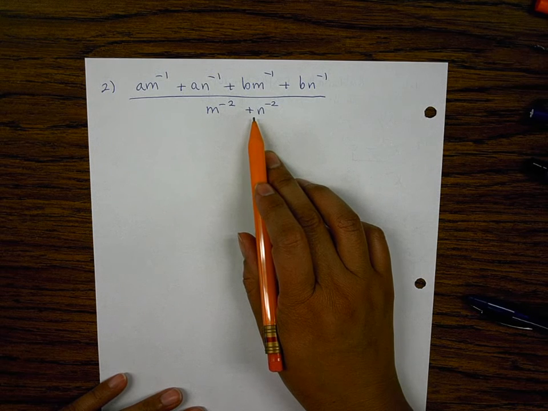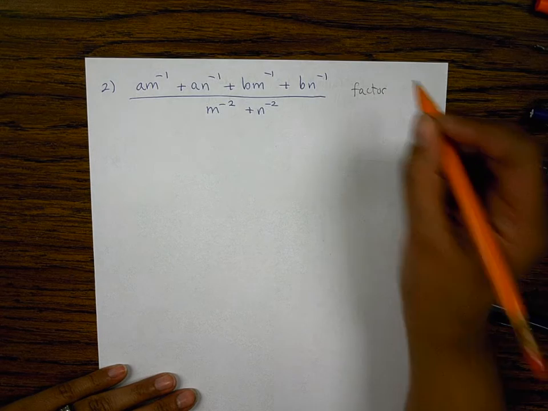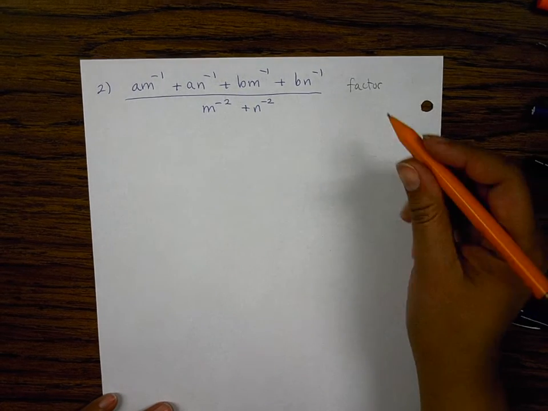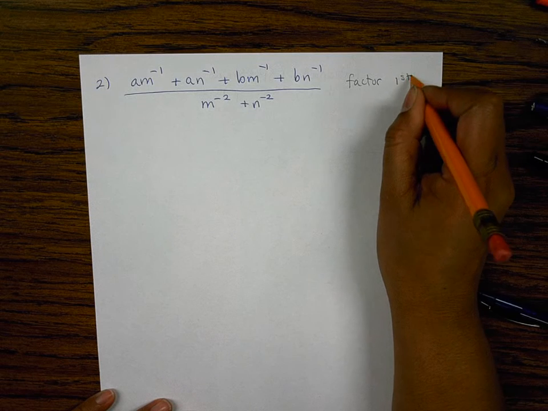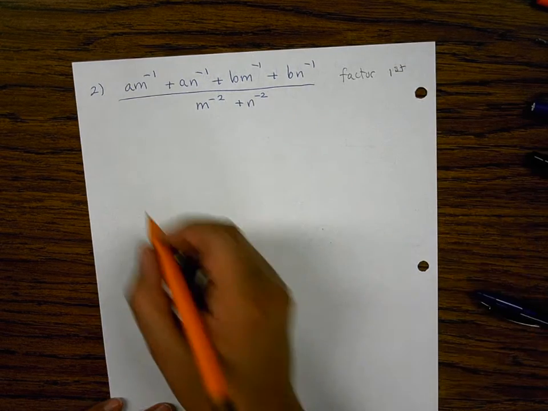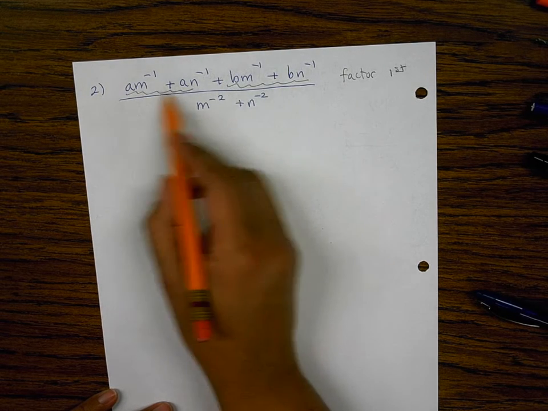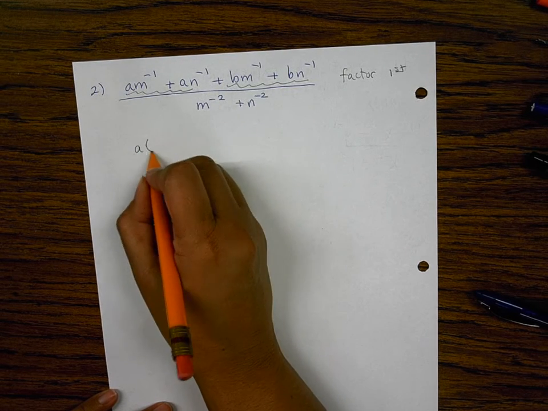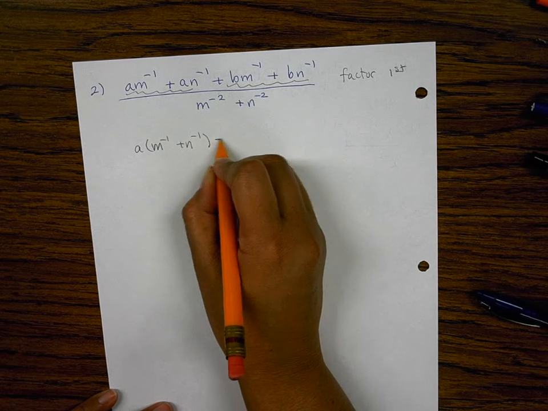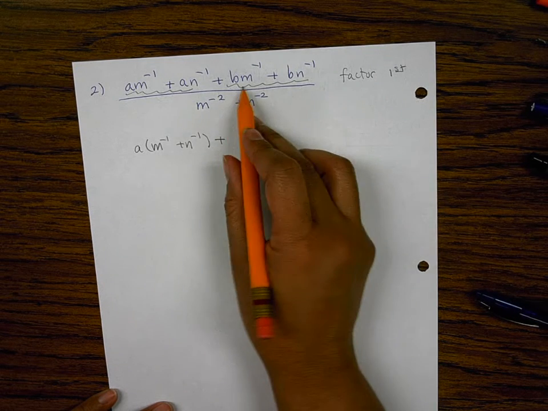Okay, I could make 1, 2, 3, 4, 5, 6 individual fractions, and if you want to do it that way, you're perfectly fine. I'm going to factor first just to show you, because I haven't done a whole lot of them that way. Just that last one was the first one. So I want to show you how to do it with factoring first. Again, when I'm done, if you want to pause it and try it the other way, that's up to you. But I'm going to see that I have factor by grouping here. My GCF here is a, m to the negative 1 plus n to the negative 1.